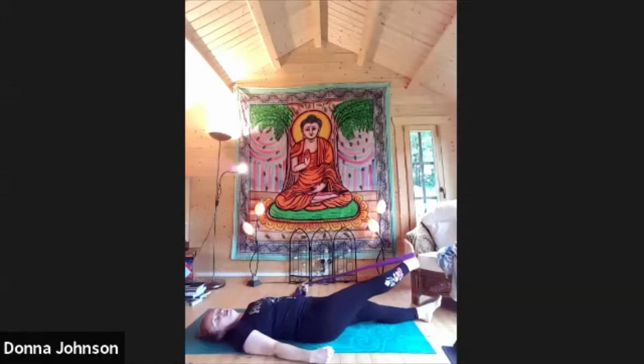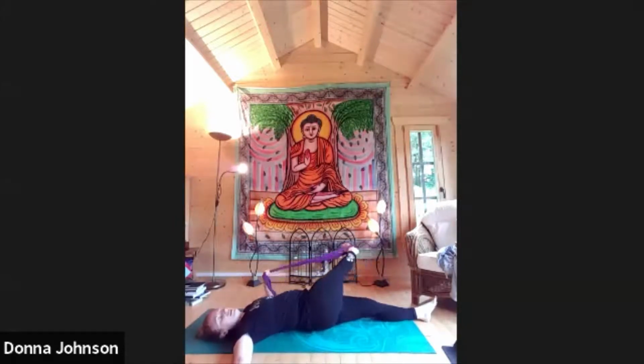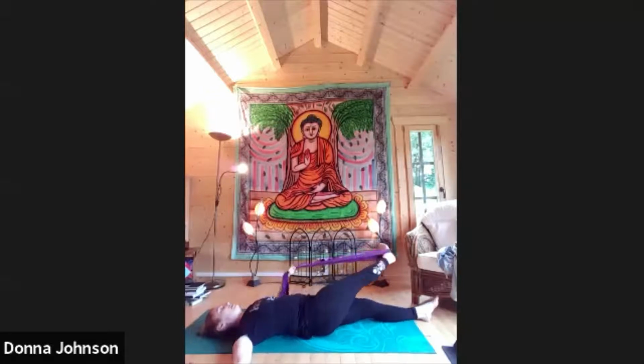This time I'm going to let it cross over the other leg. Again, we take that arm out. So my right arm's coming out to the side. Legs go all the way across. So it's a Maltese cross. If the shoulders come off the floor, you've gone too far. Breathe into it. Hopefully you're all managing it fine. And breathing out, let it float back down.